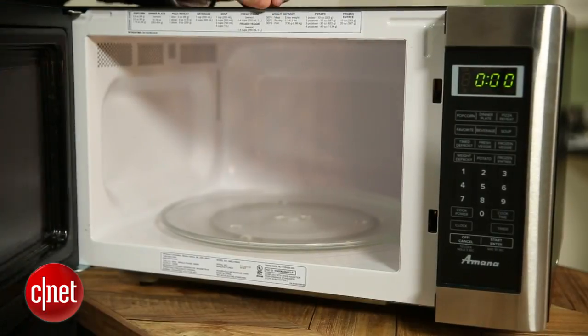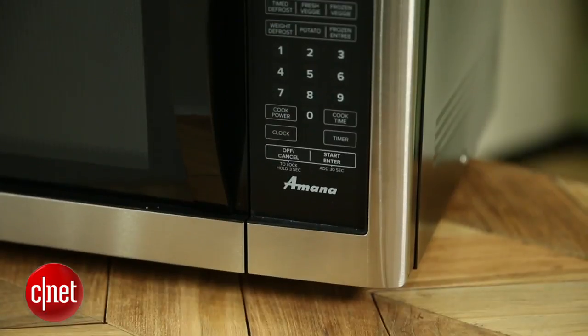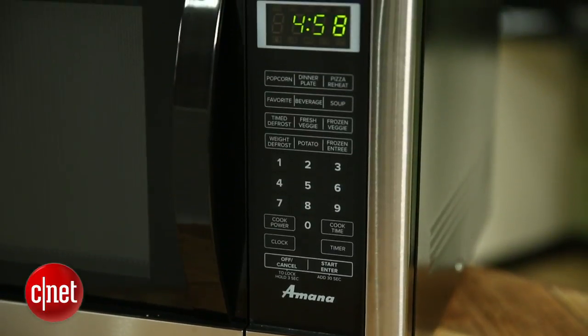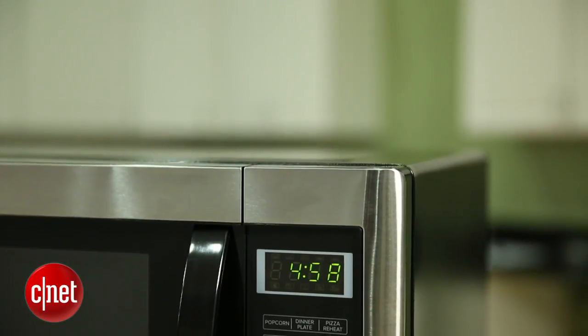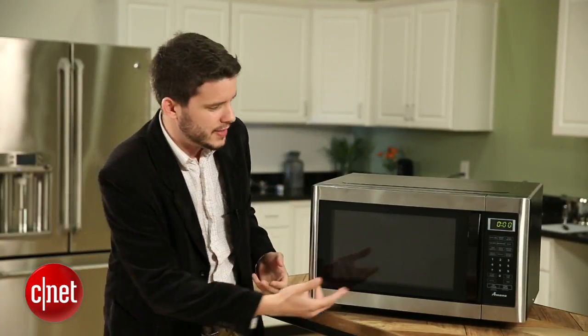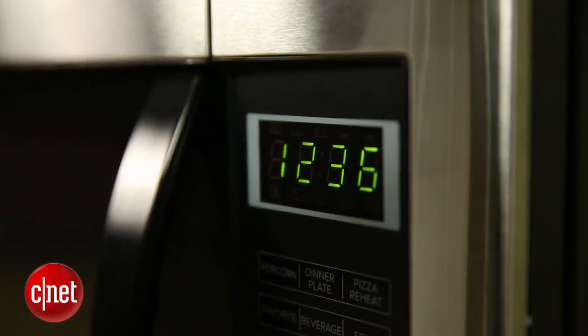Looking over the Amana, it's got a pretty basic design and doesn't look like a modern microwave. It's got stainless steel, which is a nice touch, but a lot of microwaves have that right now. It's a very popular option, but it's boxy — big and boring looking. It's got a green clock here that just doesn't look like something out of 2013, so I'd prefer something with a few more modern touches to make it look like a $219 microwave.